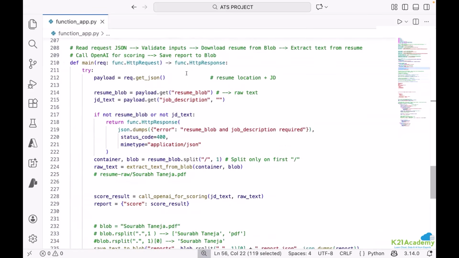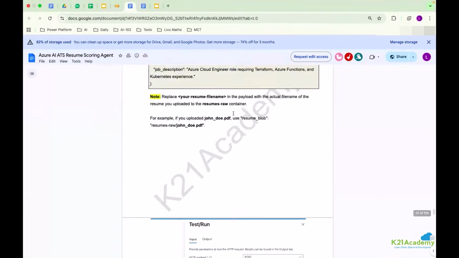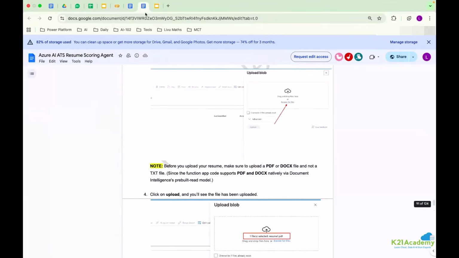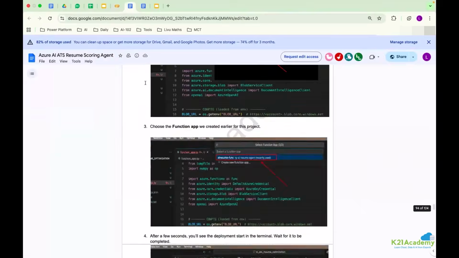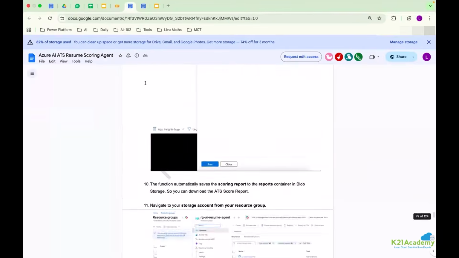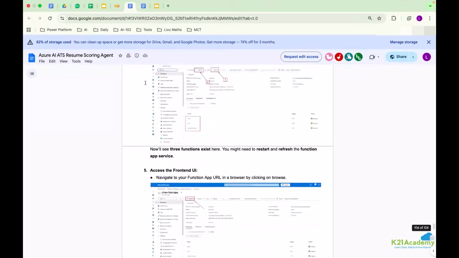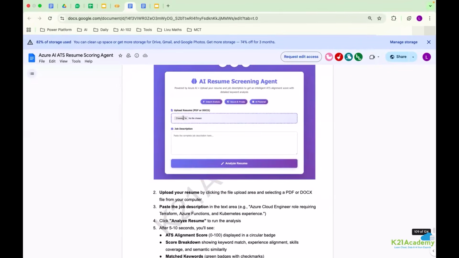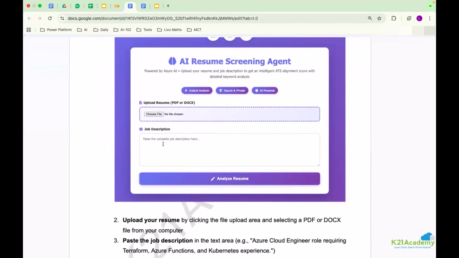In the main function, we got input as JD and location, right? This was the one. I need to run, and there we have, this is my only input. I need to pass my JD and job description.